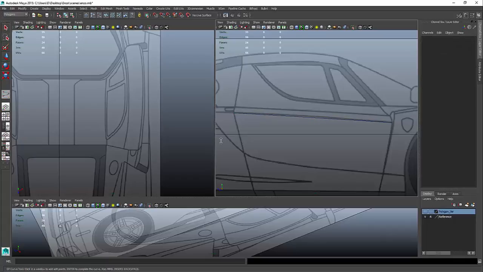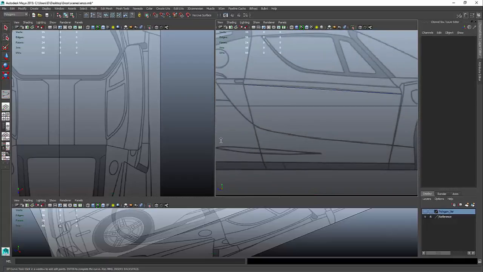I'm going to hit G to repeat the last command, and hold down the C key so I can snap that to that curve. Then I click the other one right here, hit enter, hit G to repeat last command, and hold down the C key to snap it to that curve. And then here, and then enter.